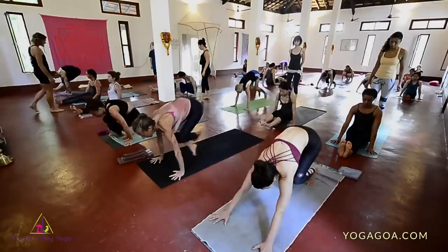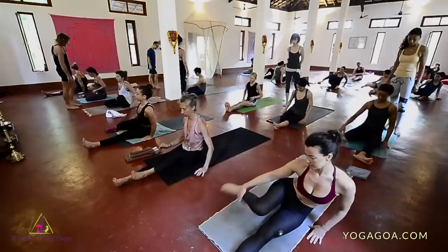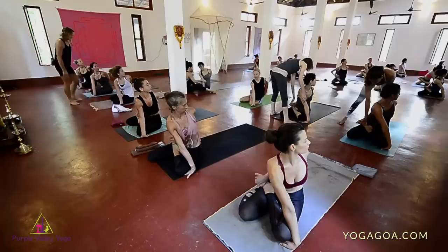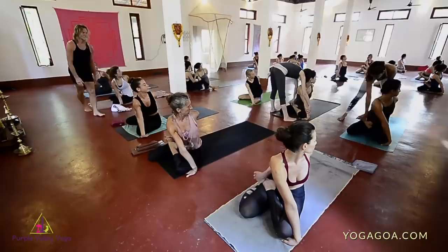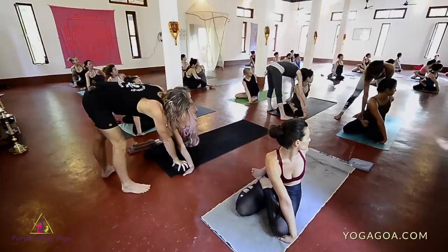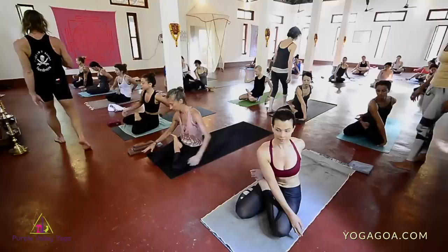Chaturdasha, reverse fold, right leg, left leg, lotus, take the binding. Then Parsvadrishti. One. Two. Three. Four. Five, looking forward, exhale. Pancha dasha, inhale up to the high plank.